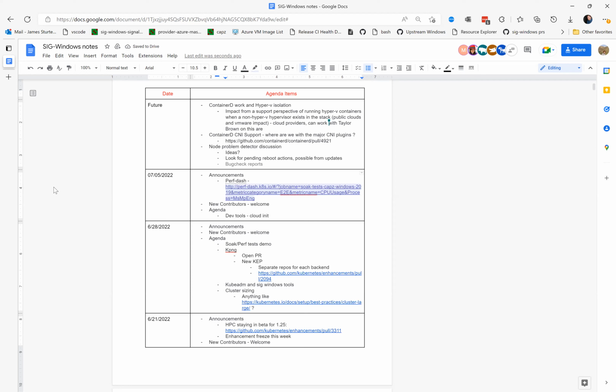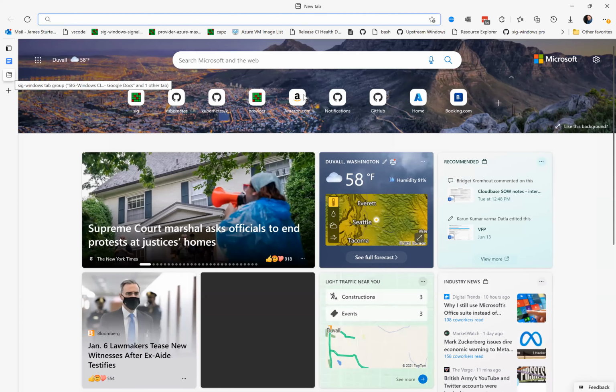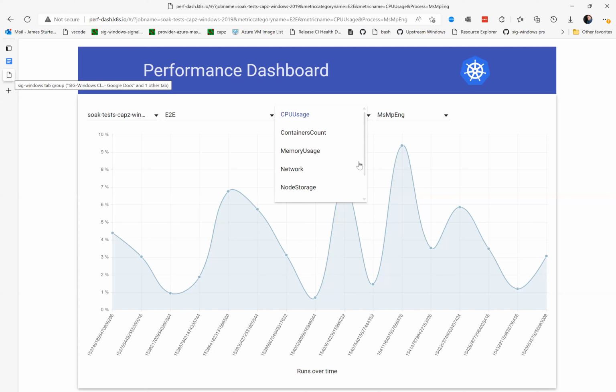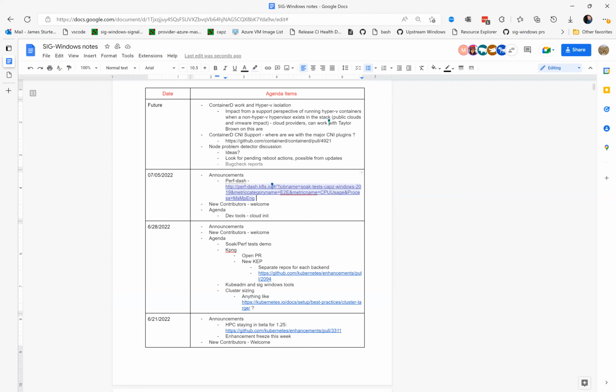Okay, so you can go to the perf dash here, and then up in the top left, you scroll through here and you should be able to select soak tests. And then over here, we have all the different information we're collecting. So you can see CPU usage, containers. I'm not going to go into super detail here, but I just wanted to call out that we are starting to collect it. So we'll be able to see the trends over time as far as what services are being used the most during this test. So again, thanks to Marius for working on that last week. But check it out, and we'll see if we can get some more information added and start to get some value out of that. Kind of cool.